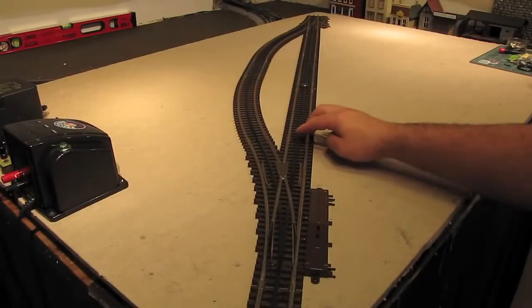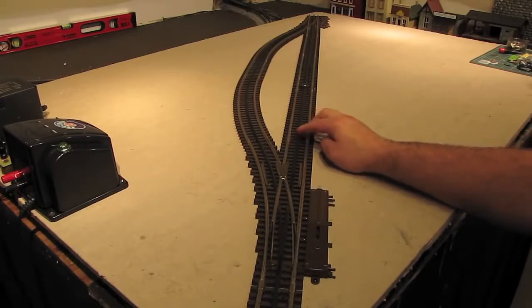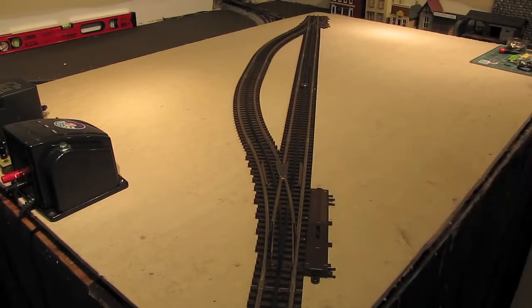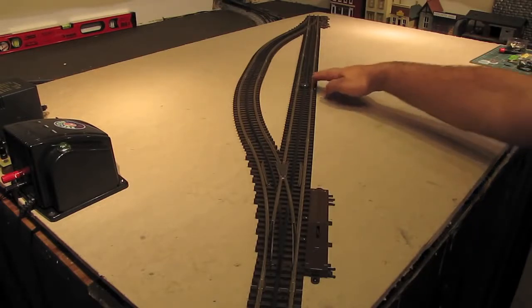Now, that power feed that we just dropped a minute ago should be enough to power this small test track here, but obviously on a larger layout, you'd want to use more power feeds. On my own layout, I drop a power feed about every 6 feet. Anyway, the track is ready to go now, so the next step is to hook up our switches and accessories. We're going to start by hooking up 2 track accessories out here. Let's take a closer look.